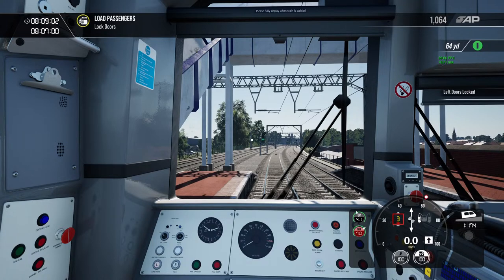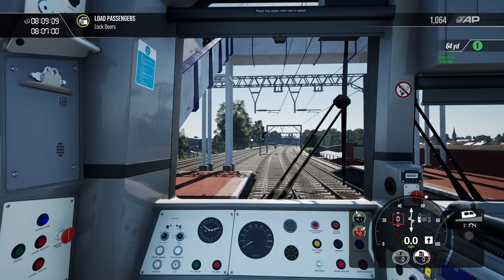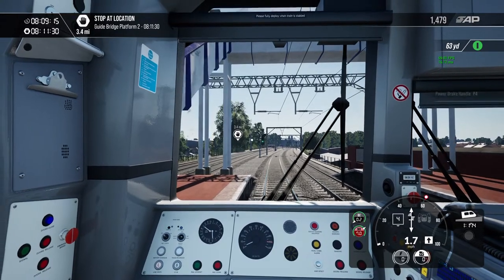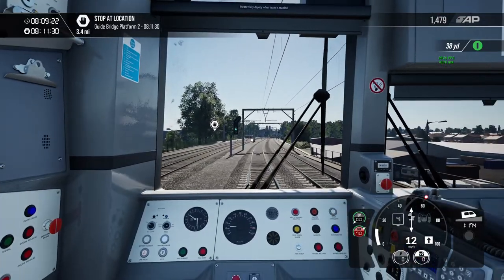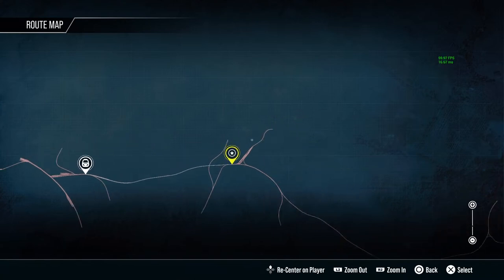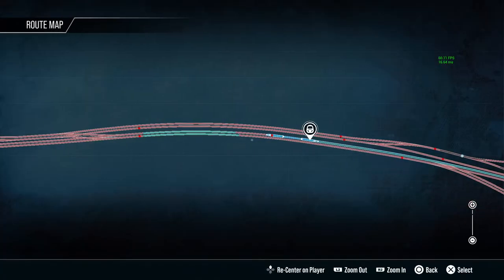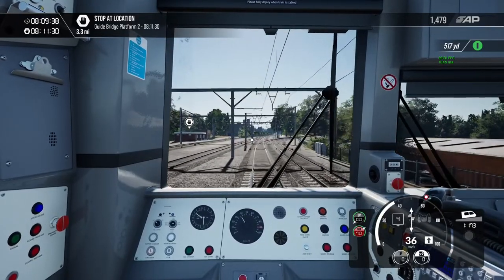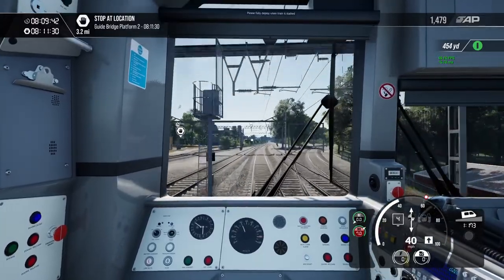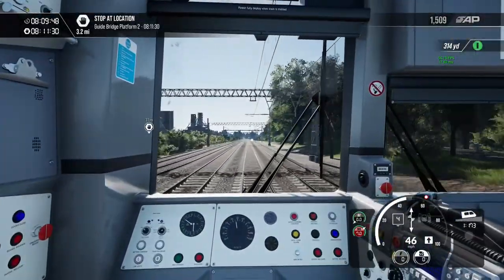Right, lock the doors. Right, Guide Bridge platform 2. So when we go past Guide Bridge, I also want to have a look at the yard in there. There's a loco in there. We've got a freight train coming up. Oh yeah. I think they're J&A wagons, I'm not sure. We'll have a look in a minute.